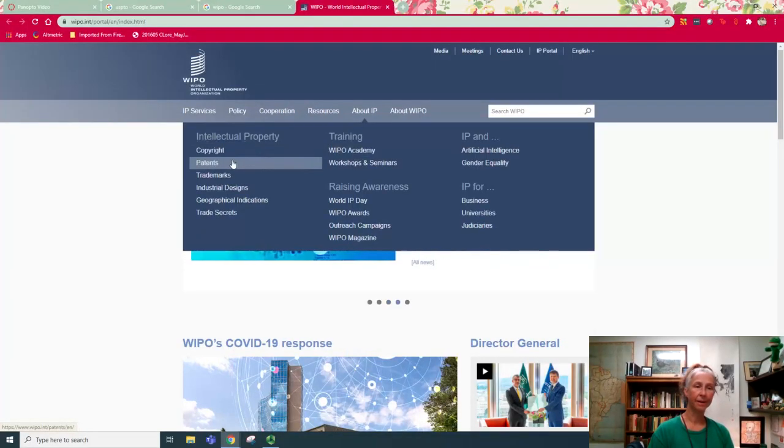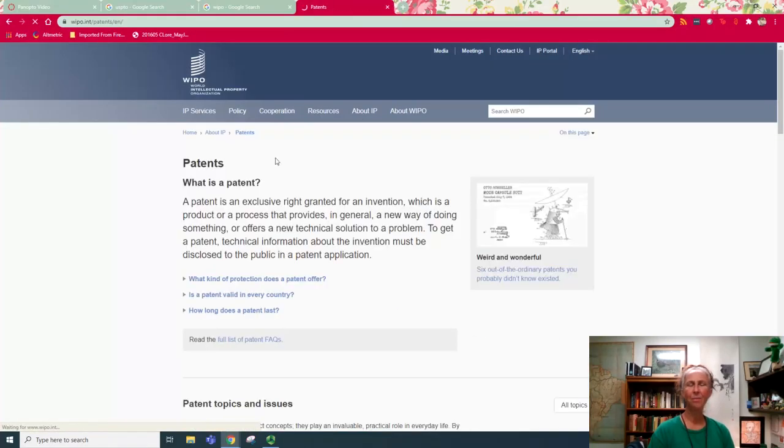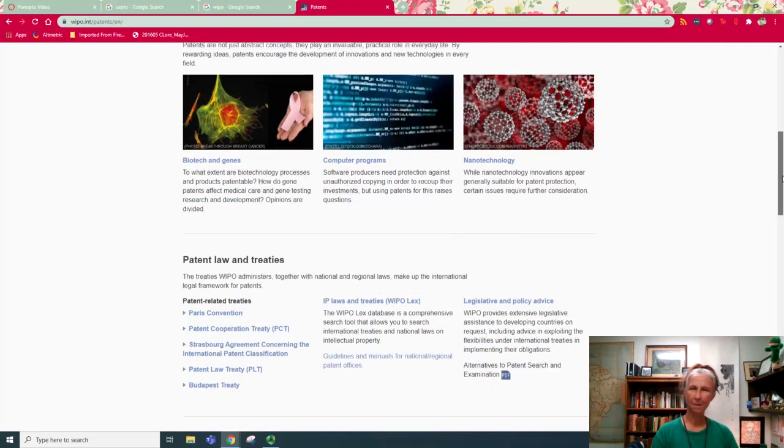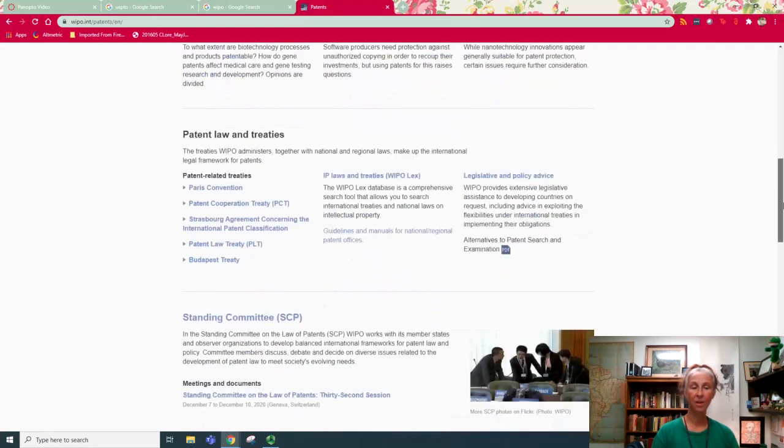So they also do copyright. I did recently hear, and I think I posted on the site, that they do have this new free patent search. And maybe a trademark search, I can't remember, but you can at least get to all of the treaties and the laws via here.